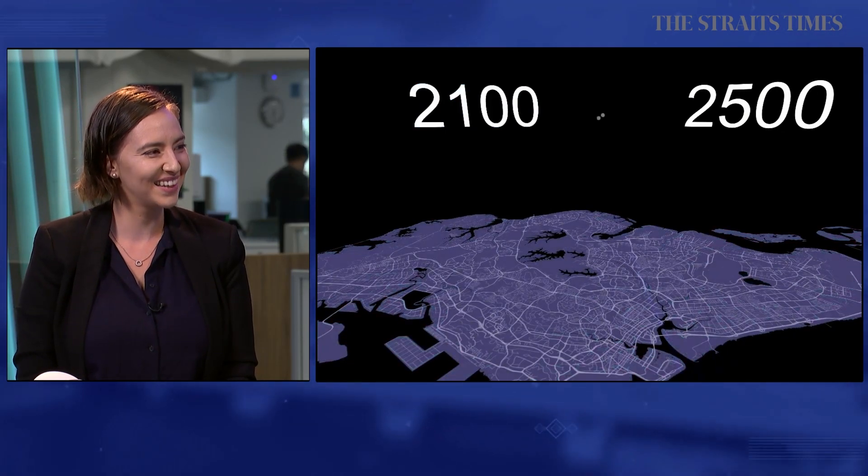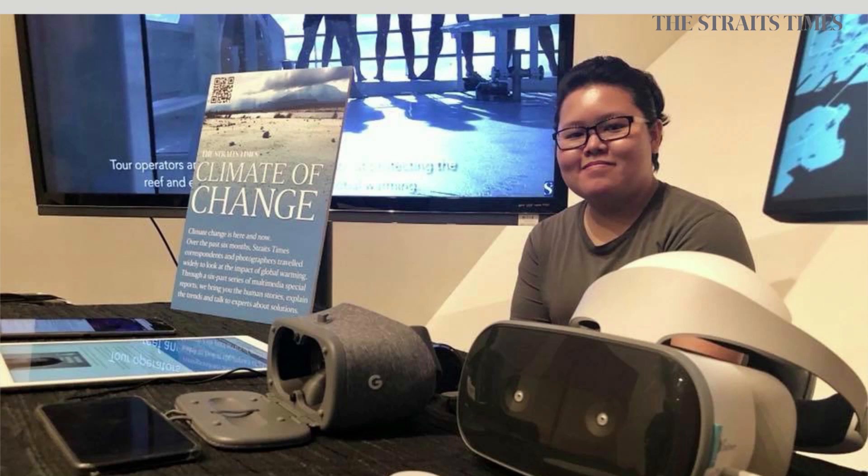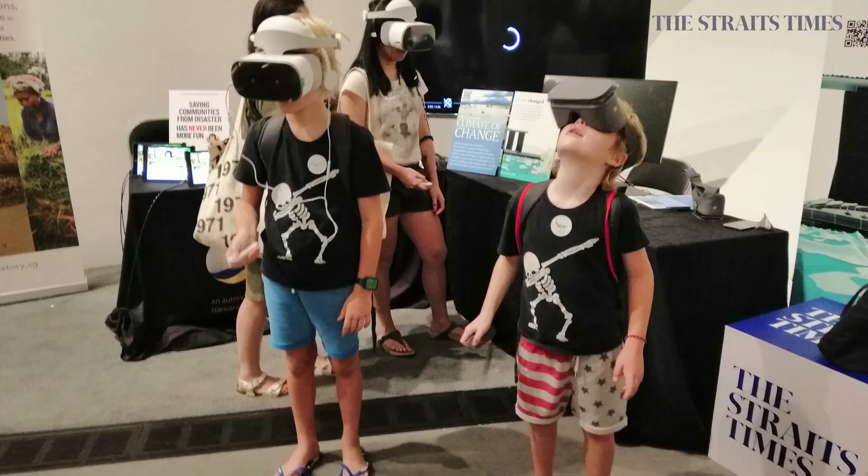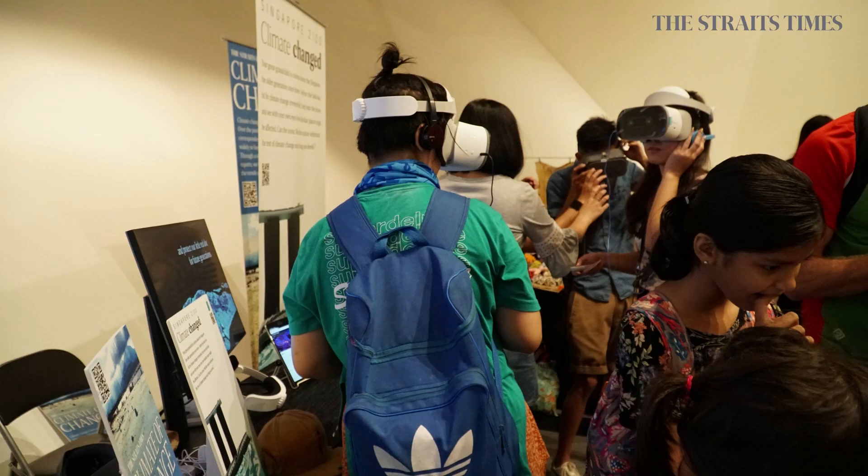What are some of the challenges you faced? VR technology hasn't really had the take-up we would have expected three years ago. Most Singaporeans have maybe tried a device at an exhibition, event, museum, or gallery — having these devices at home isn't mainstream like having a mobile phone yet. We were fortunate to be invited to the Eco Film Festival at the end of last year at the Art Science Museum through our collaboration with the Earth Observatory of Singapore, based at NTU, who helped us verify and double-check our scientific information in the project. We got to take these devices down there and get people to try it, which was really fun to see.